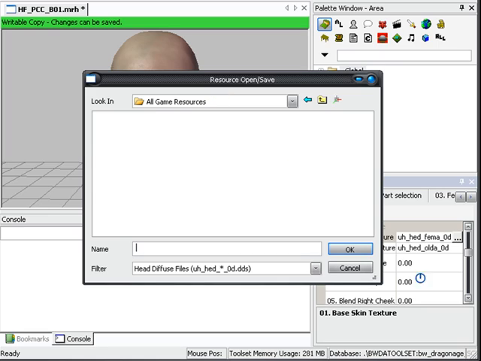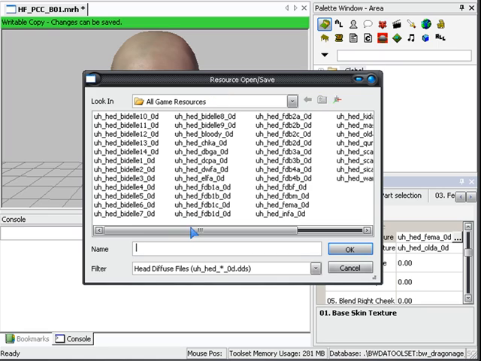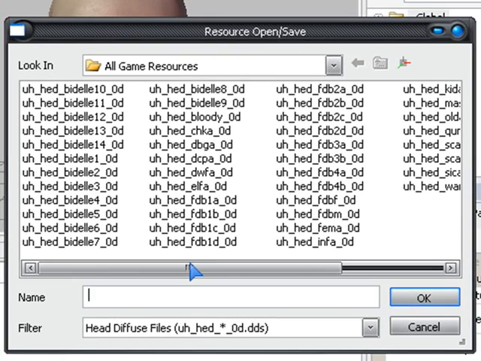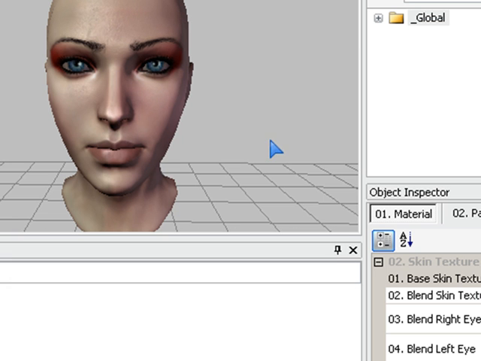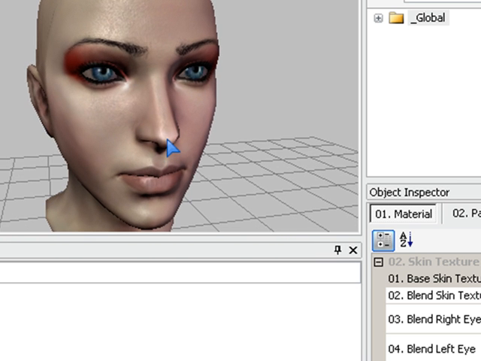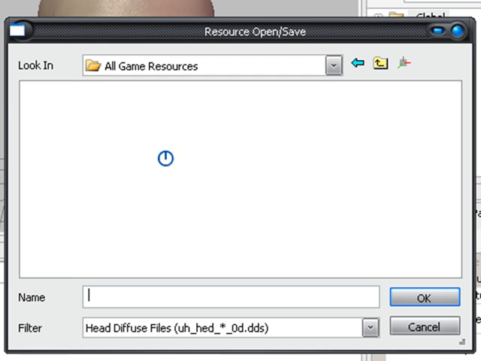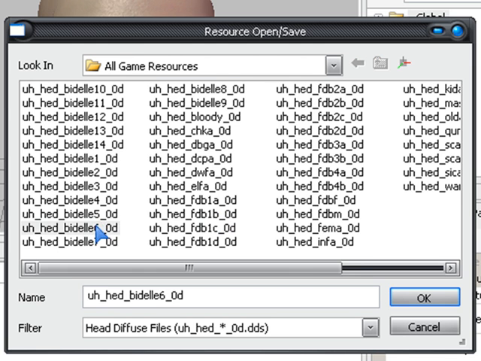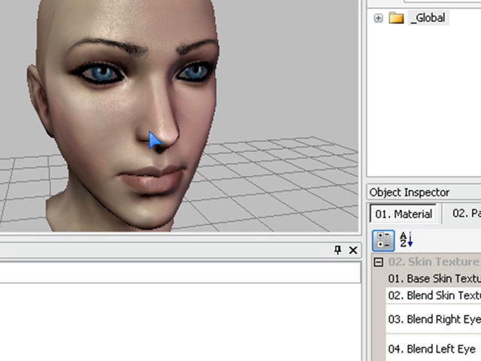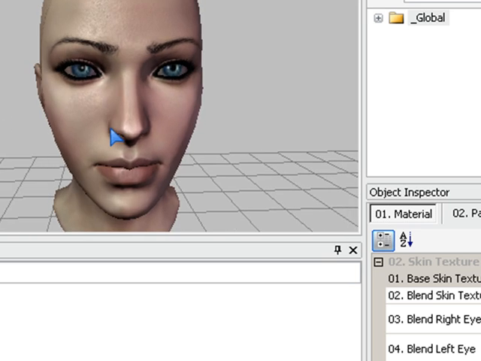So we'll go into the base skin texture. The base skin texture is going to determine what the base looks like, and you'll understand that a little bit more when I go into the secondary one. I always forget which one of these is which. I like my base texture to not have any color on it and just be the eyes. Yeah, like that, where she's wearing the eyeliner.